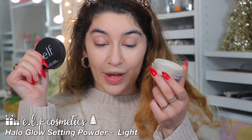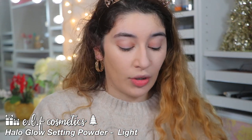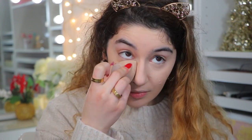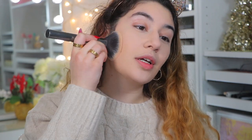I'm going to be going into the e.l.f. Halo Glow Setting Powder in Light. If you struggle with under-eye powders looking too matte and dry, go for the e.l.f. Halo Glow because it's going to add this kind of radiance underneath your eyes without adding shimmer. I'm going to take the rest with a big brush and just press this into the skin to set my foundation, and we're not going to lose that glow because this does have a little bit of radiance — just a very soft, radiant finish.